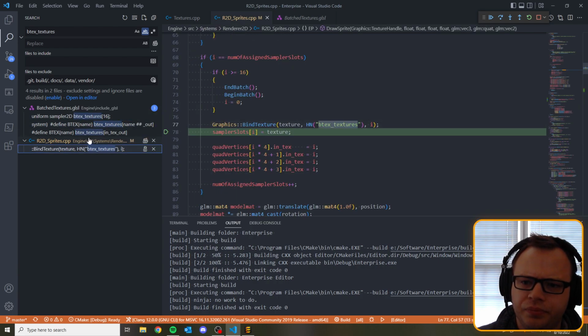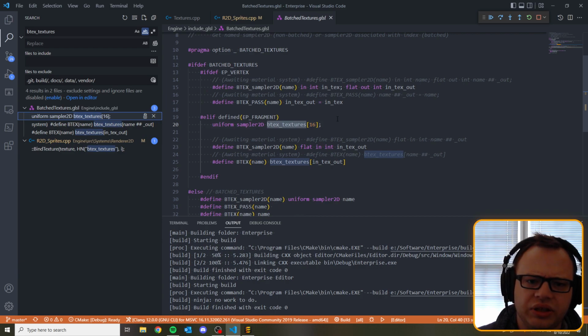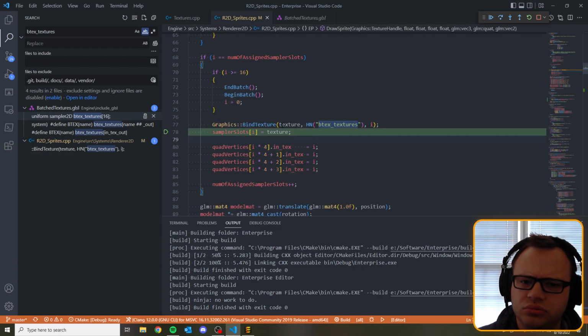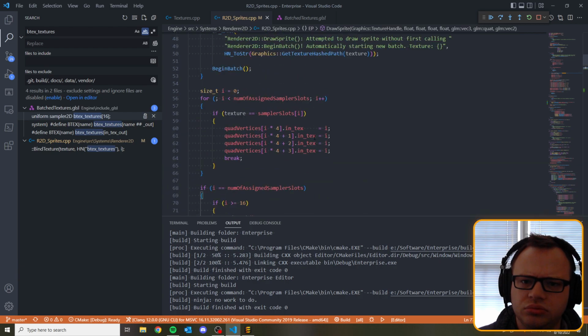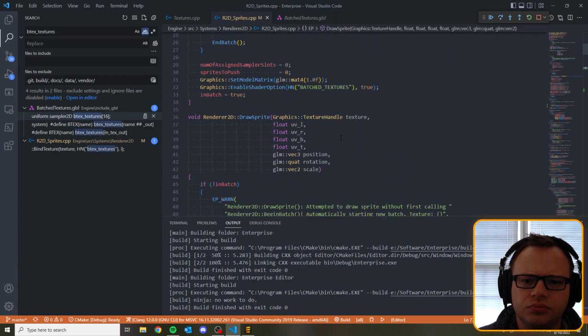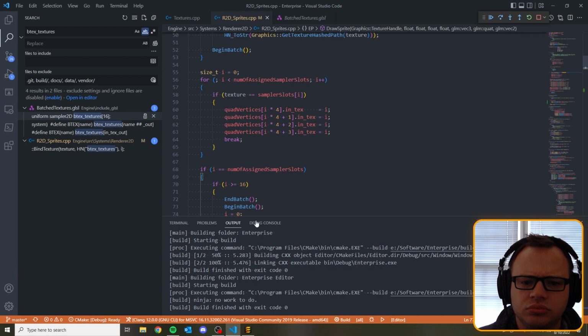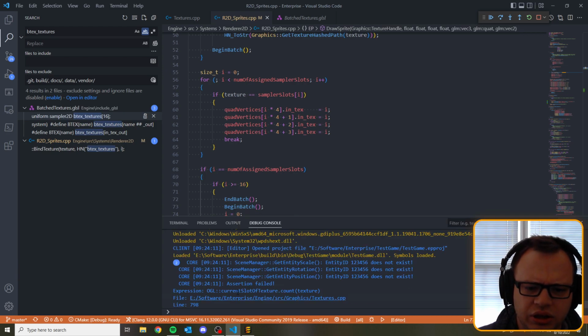All right. So is this a failure then to reload the shader? Let's go back to where we were. I'm taking a look at the console.